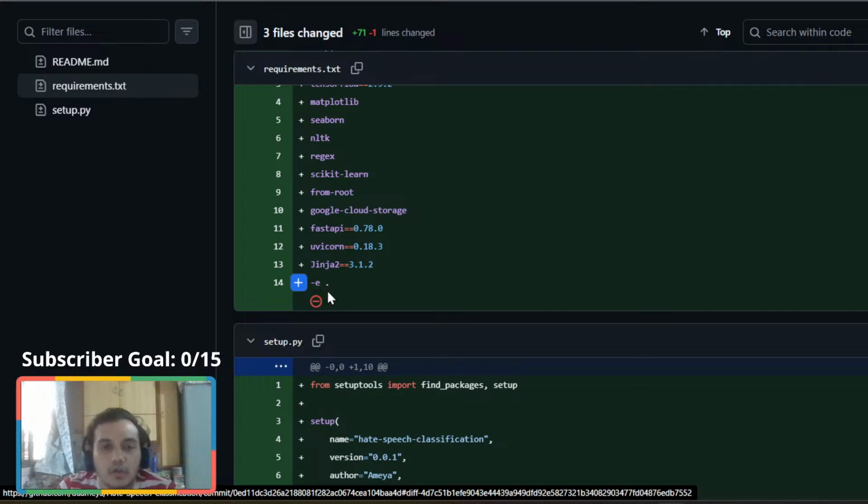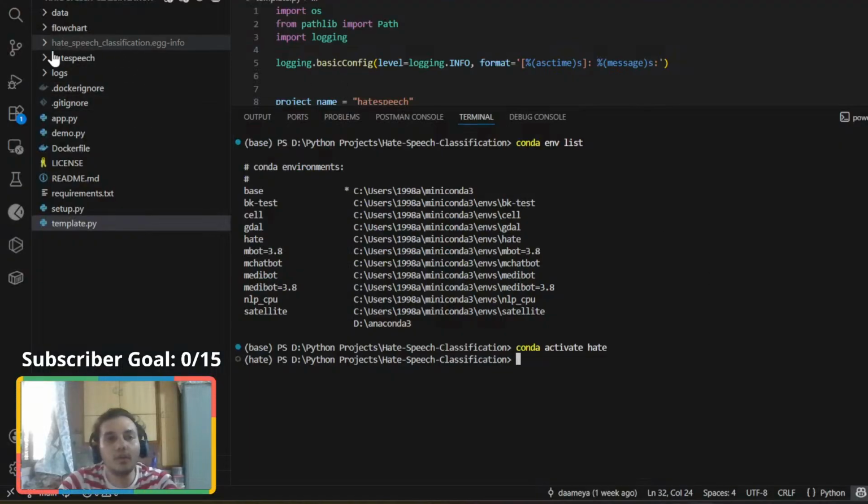and hyphen e dot basically makes this particular folder itself a package.